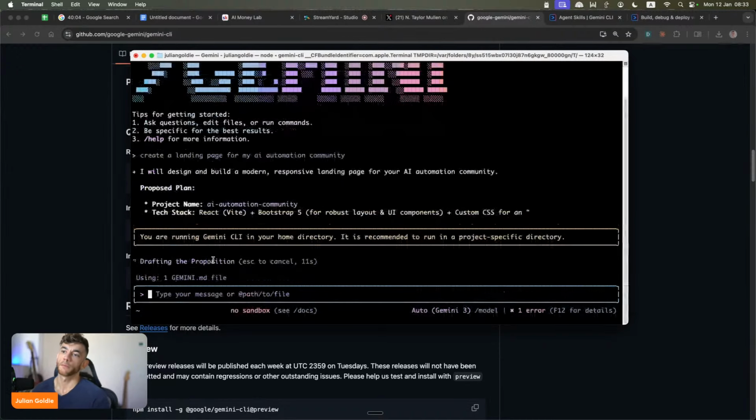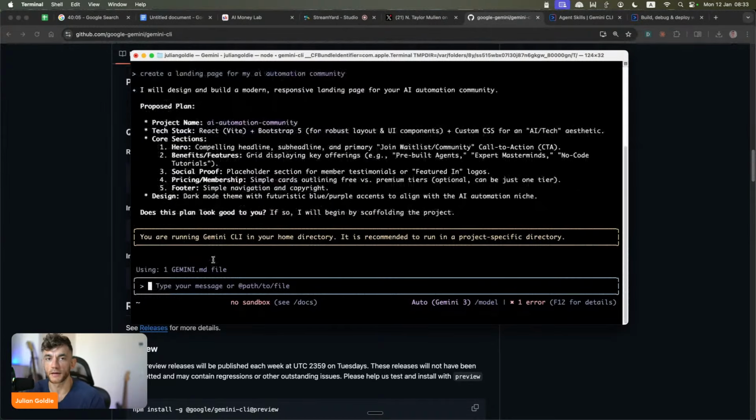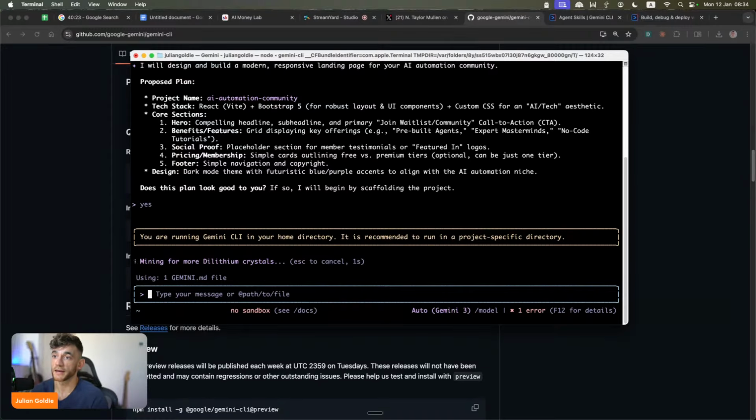Now, personally, if I have a choice, I would normally go for using Google Antigravity for building with this, just because I prefer the UI and I don't really like coding inside a terminal. But if you want to learn how to use this, which I think is always useful, then you can just set this up inside the terminal, and it is a free tool you can use. So I'm going to show you how to use it today with the new updates.